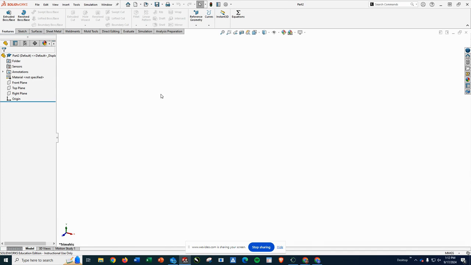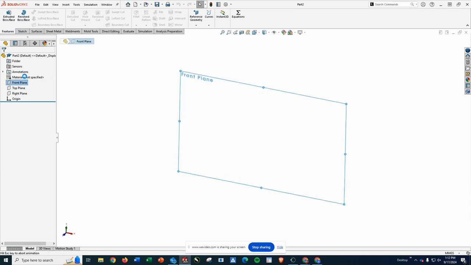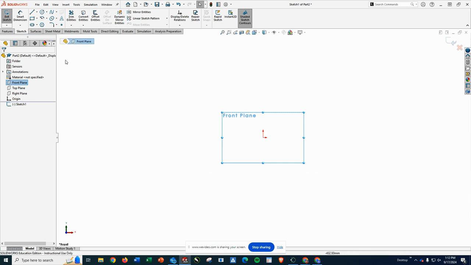I do want to show you the sweep tool in a slightly different way. We are going to still use some of the same planes, but we're going to do it slightly differently. This time I'm going to still use the front plane to generate my profile. Personally, I like to draw the profile first because it does a good job of establishing kind of what the whole thing is going to end up as.